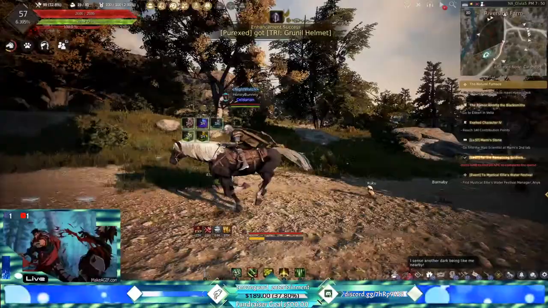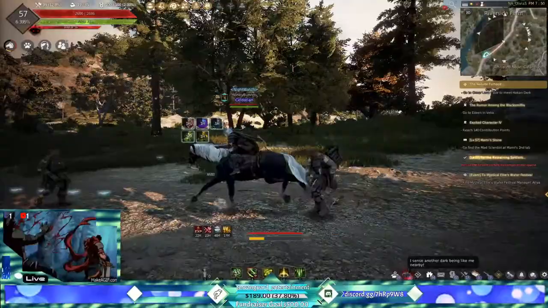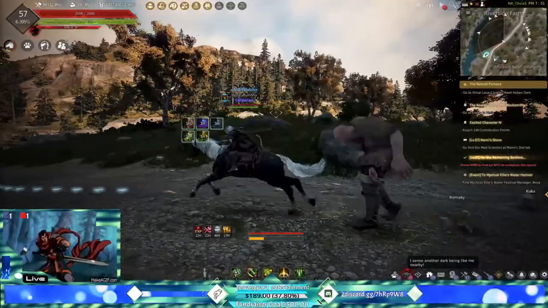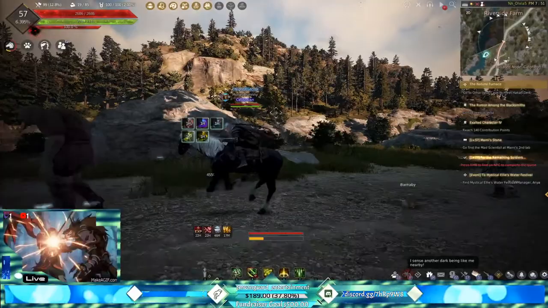I have 200 P left. Eventually I'll do something with that. Like several scrolls? You can make a profit. I mean, they're not worth much. Yeah, they're worth 1.1. They all came from Achman.